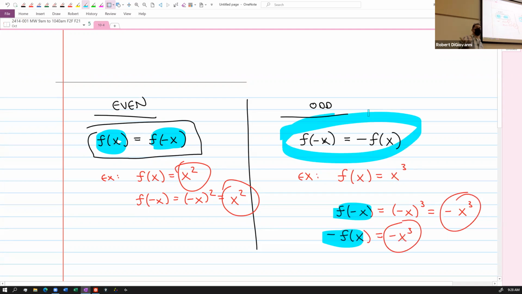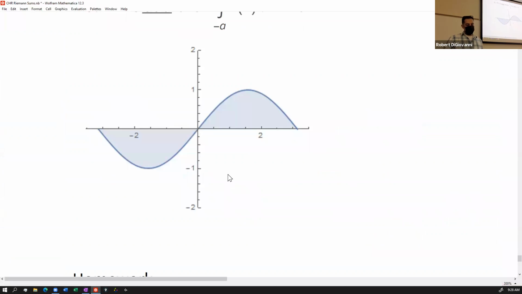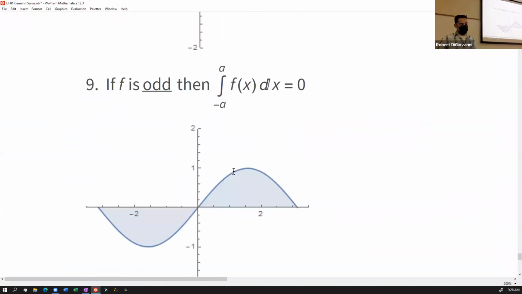Now it's a little harder with sine and cosine, because with sine and cosine, you just have to know that sine is odd, and you just have to know that cosine is even. Later on, we'll actually show you why it's odd and even using series, which will be kind of eye-opening once you see it. Okay, so back to the properties. Oh, that's it. That's it for the properties.